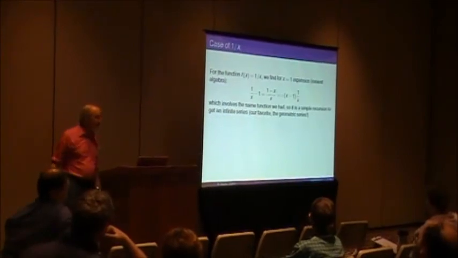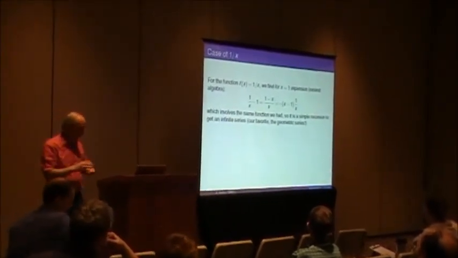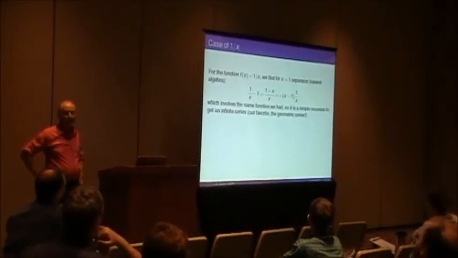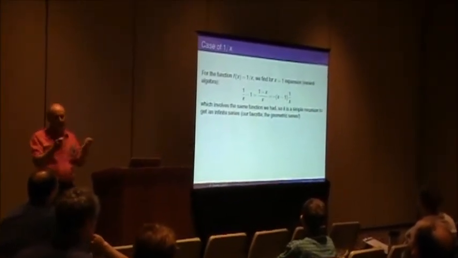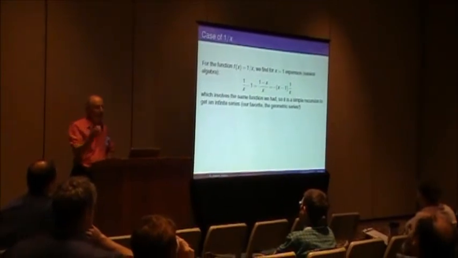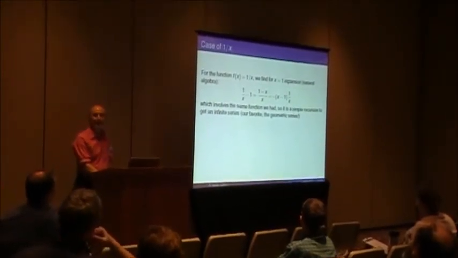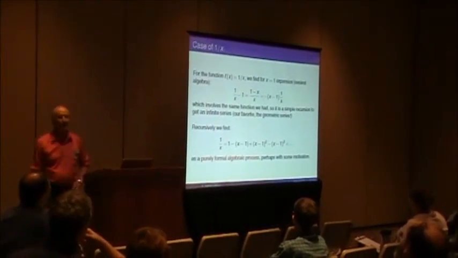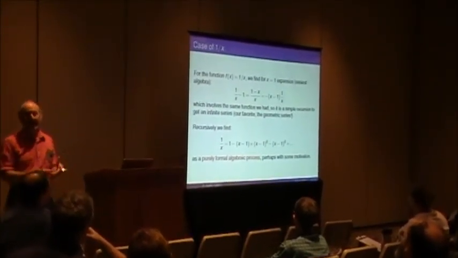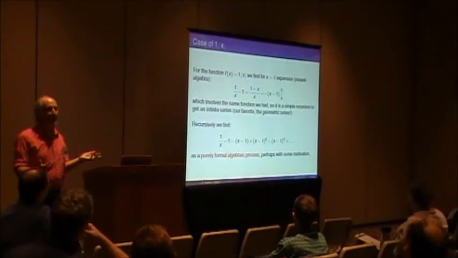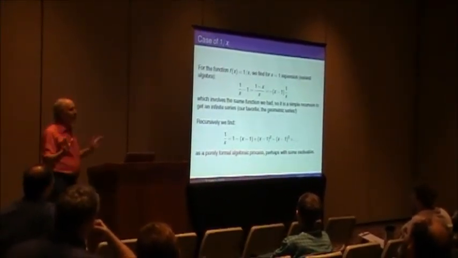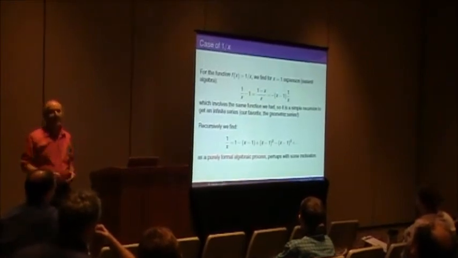Okay, so here's, for example, 1 over x, which is very cute. If you take 1 over x and you do this peeling off, as those of us who do algebra and calculus know, you get back a 1 over x. Well, we're doing recursion, so go for it. You end up with an infinite sum. Purely algebraically, it's of course a geometric series, but we know other things, but just as an algebra problem, it just goes.